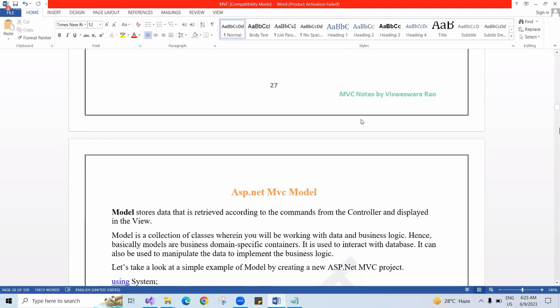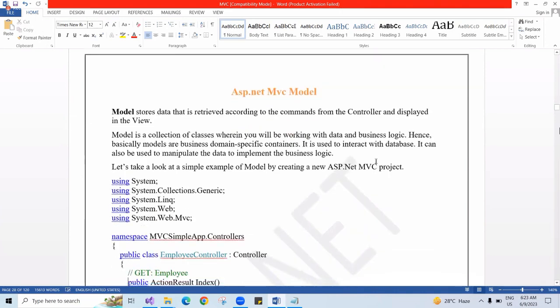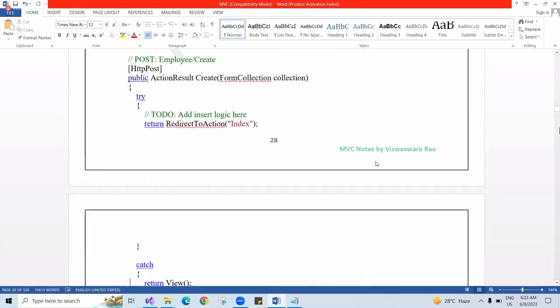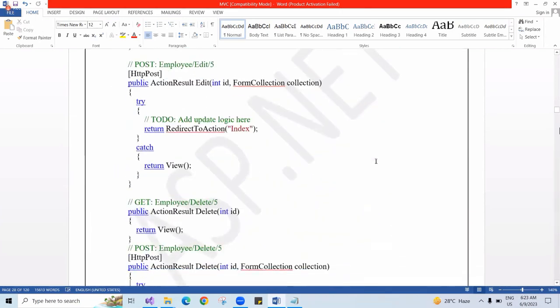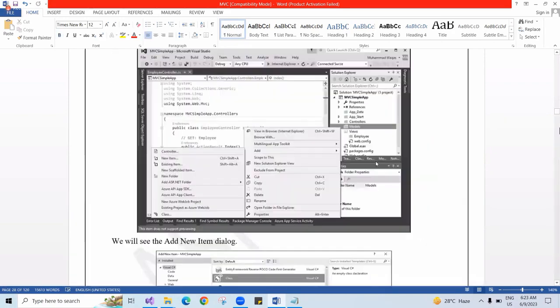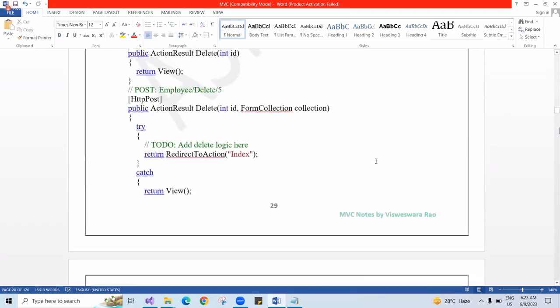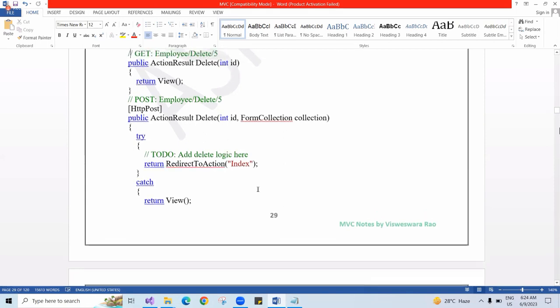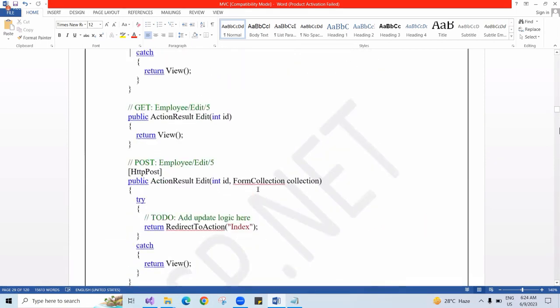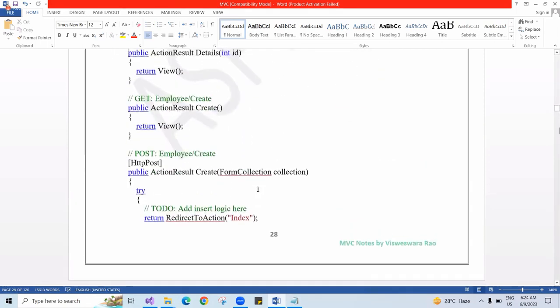Okay, so HTTP post, put and delete, we'll see in our next concept. That is what HTTP helps us. Here we can see here, right? These examples we'll see in our topic model.